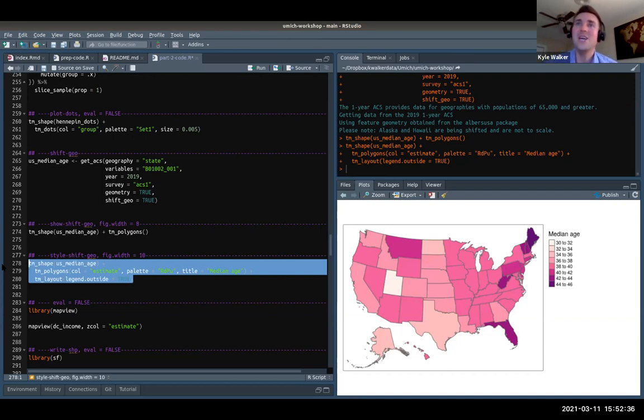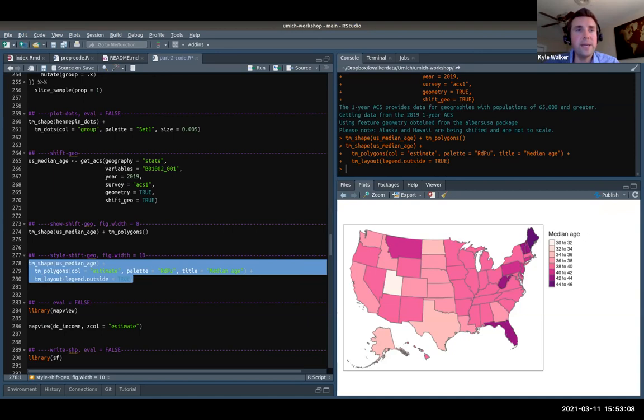And so median age, we talked about median age last week, how we analyze our data in that capacity. We looked at a population pyramid of Utah. Utah is the youngest state by median age in the United States. The oldest state is Maine. And you can see some of the older states include Florida and West Virginia. Younger states include Texas, but now we can much more easily compare Hawaii and Alaska with the other US states. So shift_geo is available for states and for counties only. It's not available for other geographies at this time.